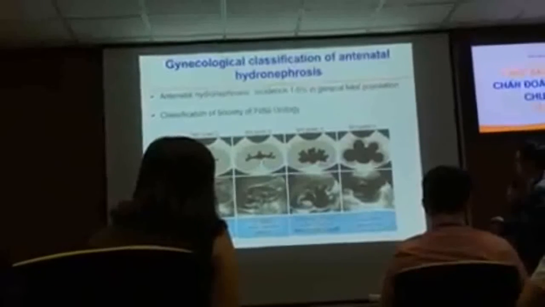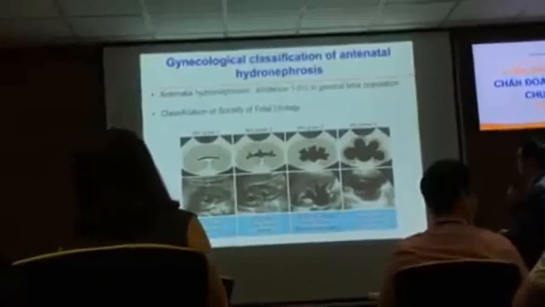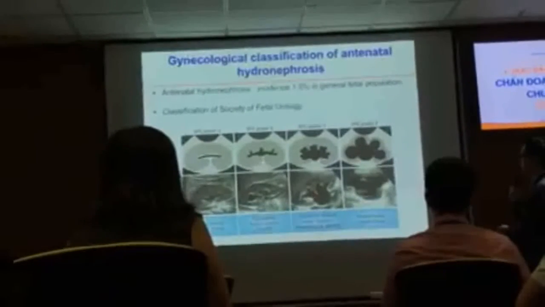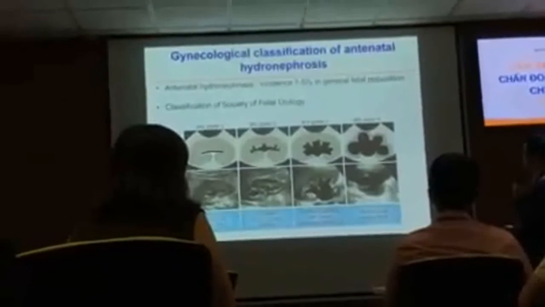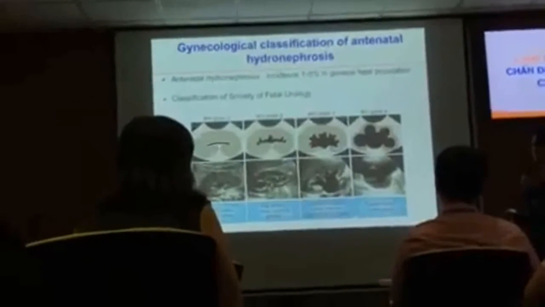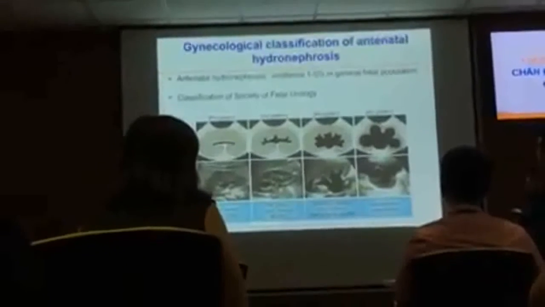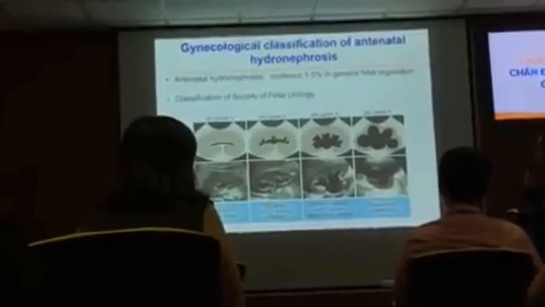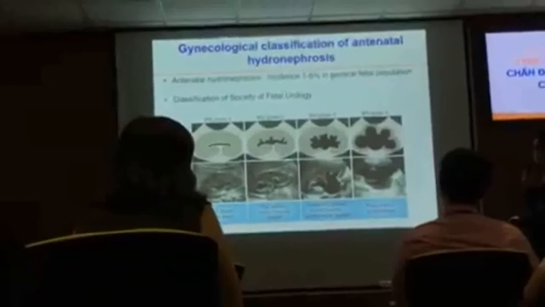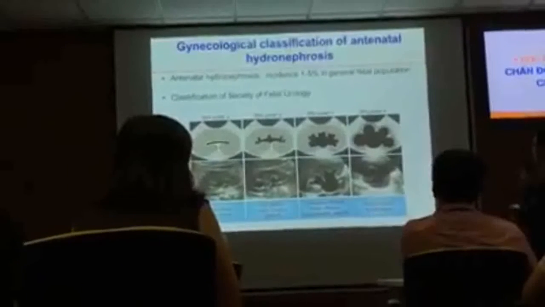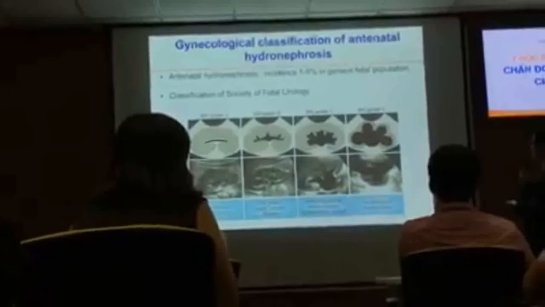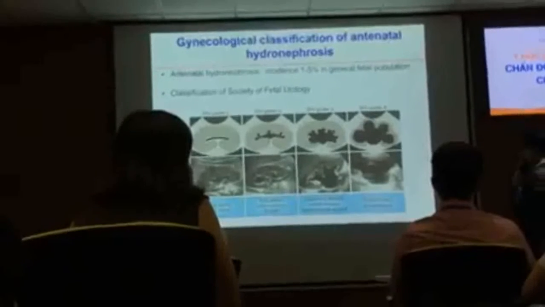But grade 3 is very abnormal, you cannot miss this grade 3. It's uniformly dilated minor calyces. Minor and major calyces are dilated, budding like a big tree. You can see that the parenchyma is spared. But in this one, the parenchyma is compromised. This kidney has poor function. This one is normal function.